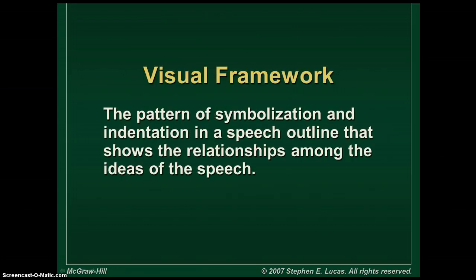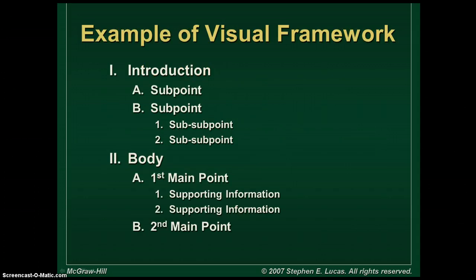The visual framework of the preparation outline is the pattern of symbolization and indentation in a speech outline that shows the relationships among the ideas of the speech. So all the things that you're going to be putting into your outline are all connected, all intertwined, and they need to look that way. This is just a real quick, rough example, and I'm going to show you a much more detailed example in just a minute, but this is a rough example of a visual framework of a preparation outline.